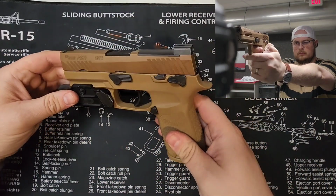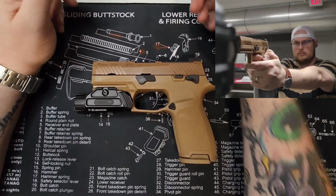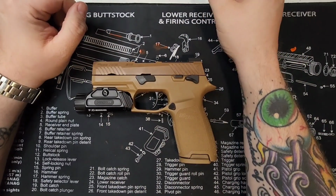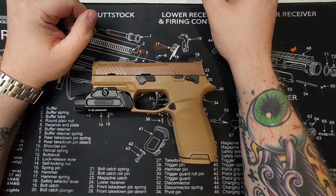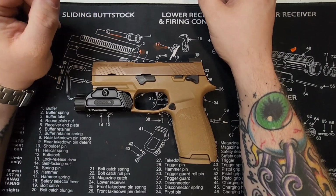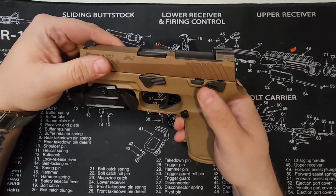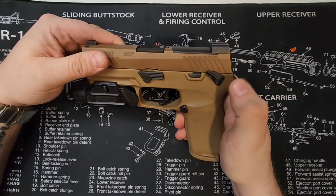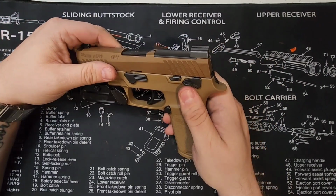So what we have here is just a modern example of that. One of the things though that I think is really cool is that this gun is in its second or third evolution. The first being the Sig P250. The Sig P250 is maybe considered to be one of the low points of Sig Sauer. But the M18, as we see it here, is considered to be, in at least my opinion, one of the most reliable pistols they've ever made.